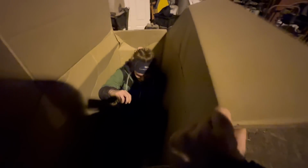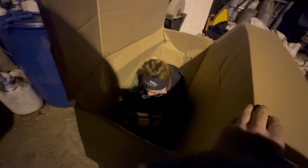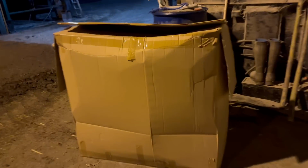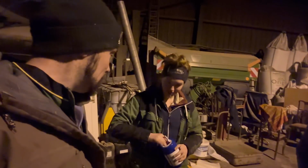I'll show you the setup of that. Behind the scenes of Em hiding in the box. Yeah. Is it comfy in there, Em? I'm getting comfy. Do you reckon we could package you? I wonder how much it'd be to send an Em through post. I hope to save a bit of petrol money these days. Yeah. See you, Em. Remember, got any tape? Every kid's dream. Did you enjoy it in there, Em? It's quite cold in here.